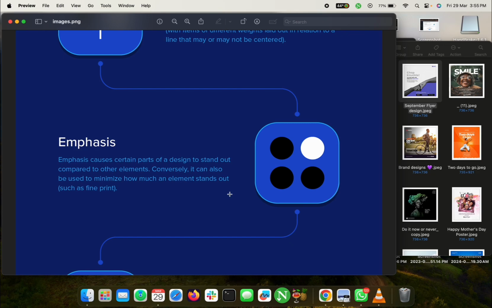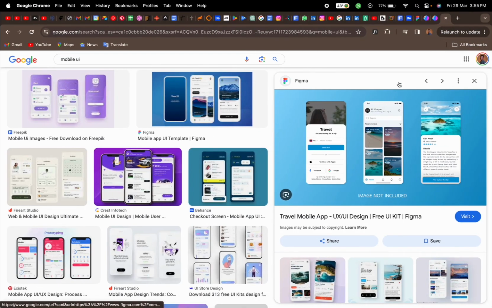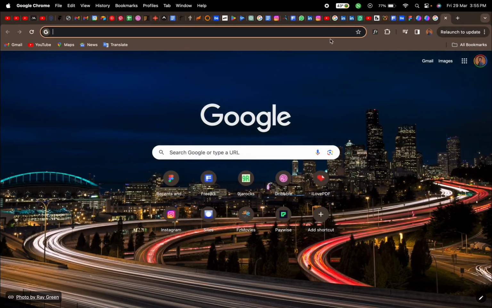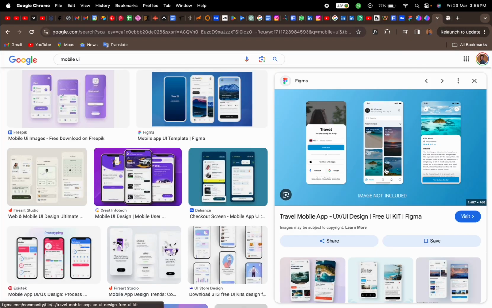All right, so emphasis basically causes certain parts of a design to stand out compared to other elements. Conversely, it can also be used to minimize how much an element stands out, such as fine print. Now in UI UX, emphasis is very important.